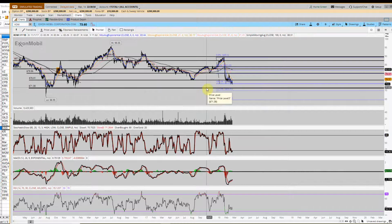I could see it coming back to 71.62, to coincide with this support zone here. Perhaps come down to 69.81 and ultimately down to 64.47 if it wanted to come back and test kind of this low here. So there is some support, both in the Fibonacci targets as well as in traditional support and resistance levels. So we just kind of want to keep an eye on where those levels are if you're going to get into a trade, and know when to take some profit as Exxon keeps going down if it goes in that direction.